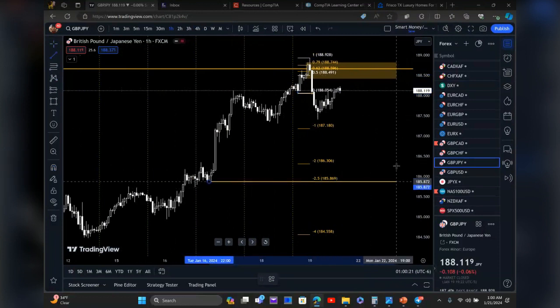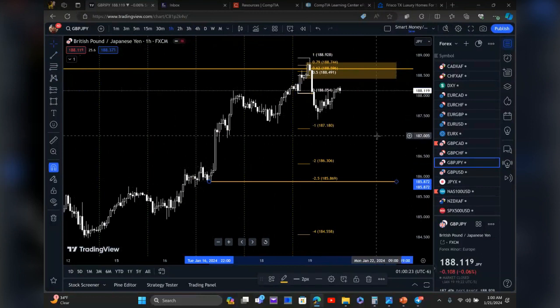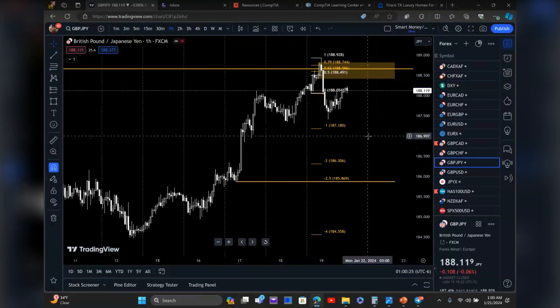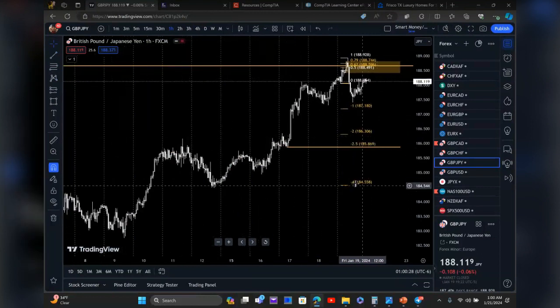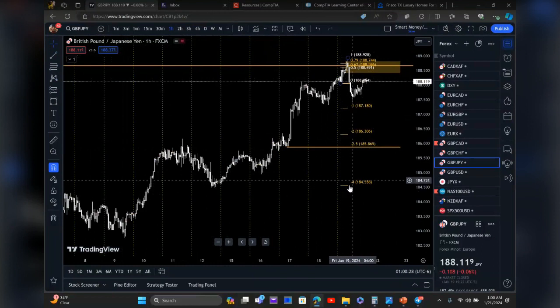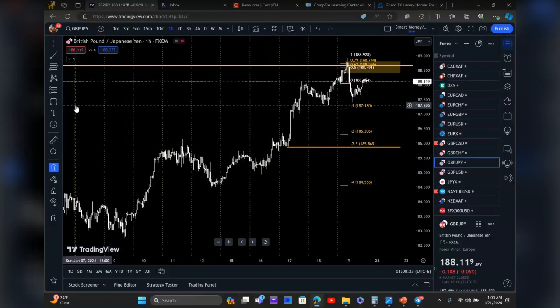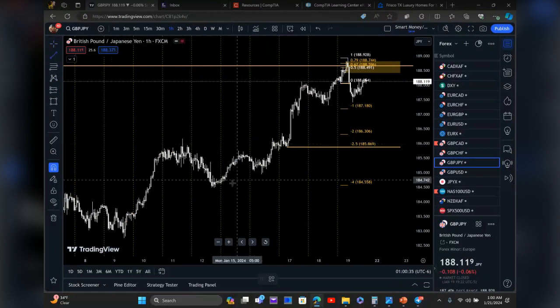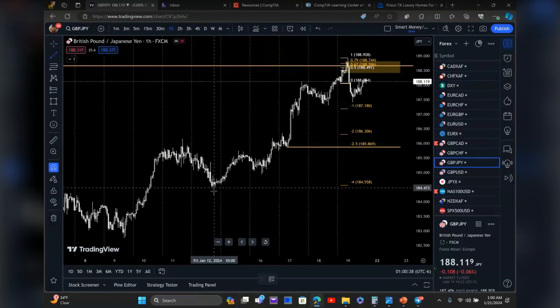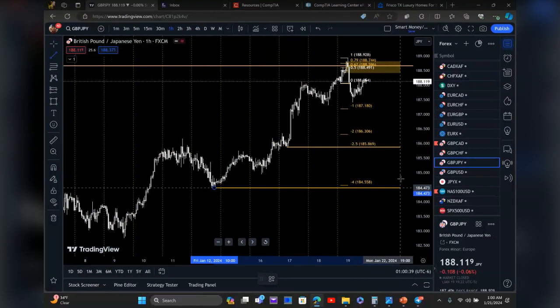All right. Now, you can also set a target at the -4. What area of liquidity do we have close to the -4 area? Look over to your left, and we got this low right here. This is like a pretty nice target as well. Right around there. Although it's a little bit past it, it's still close enough.